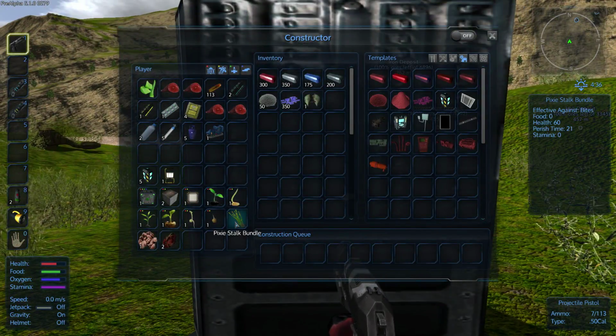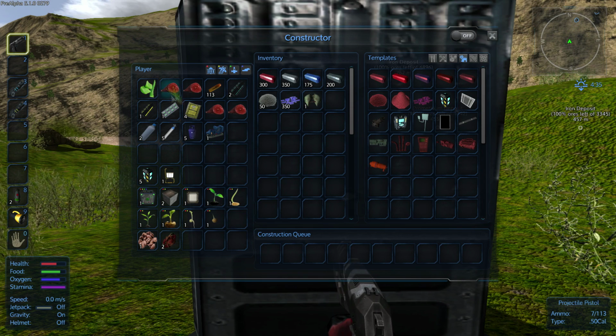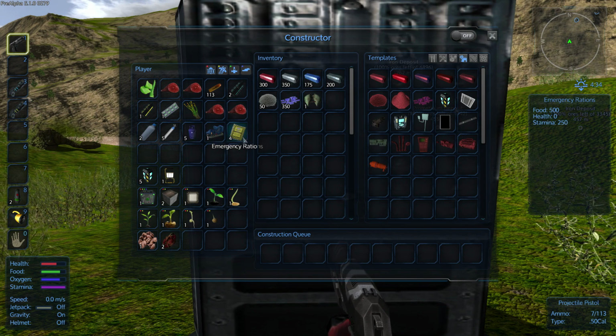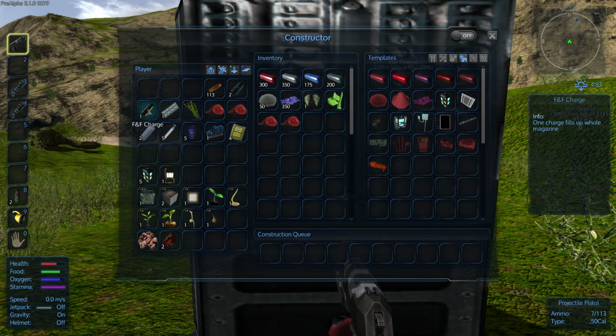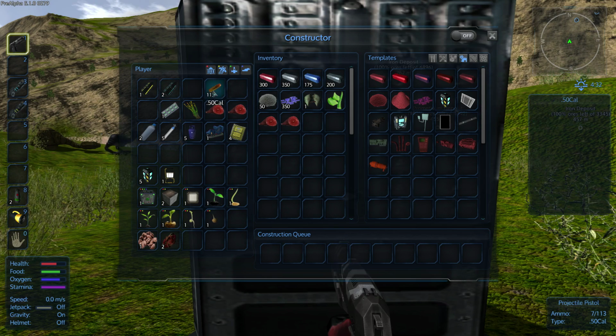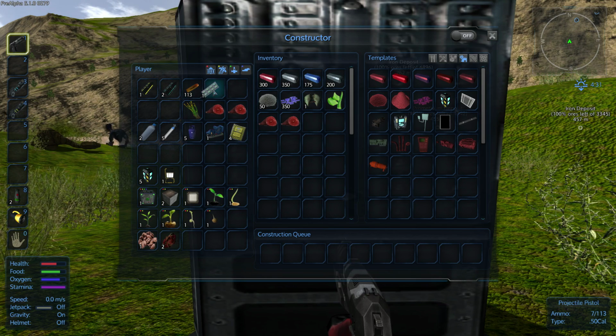So let's keep putting some stuff away here. Does this have perish time? Yeah. I'm going to keep that on me. And that as well. You know what? I'm going to dump everything that I don't immediately need. That I might need. That I'm going to keep there.